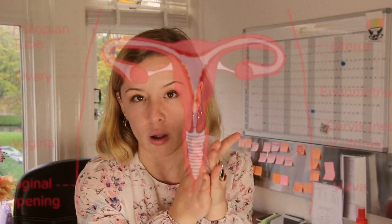No, the period should be something natural, something that you're happy with and not something that adds extra stress in your life. We don't want an extra stress. So basically, the body of the Beppy Cup is way softer. So that means that it takes the shape of your body and not the other way around.